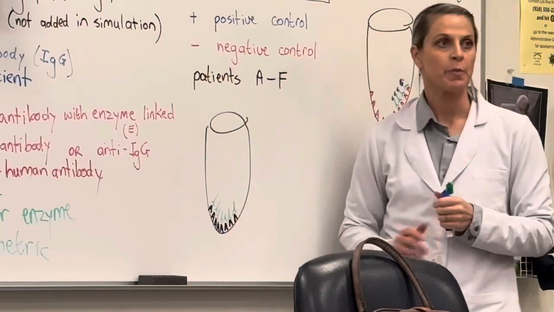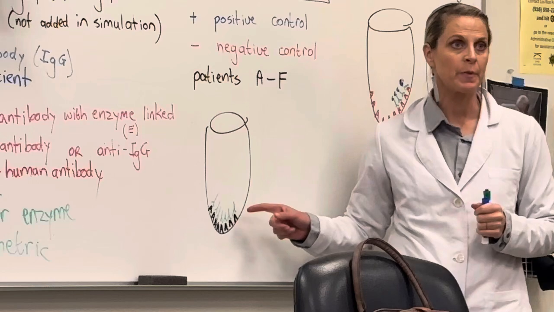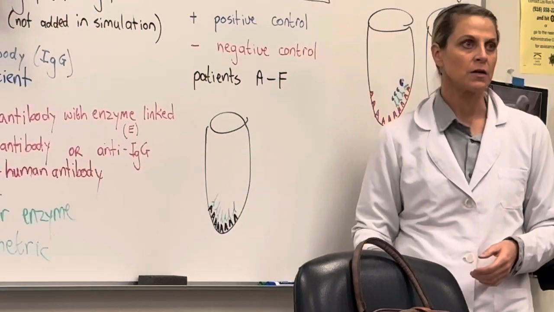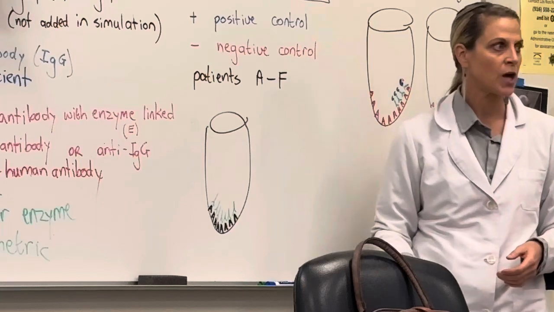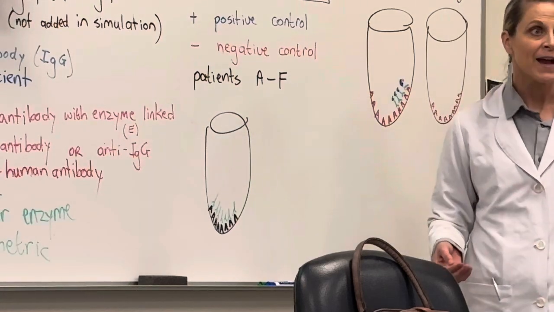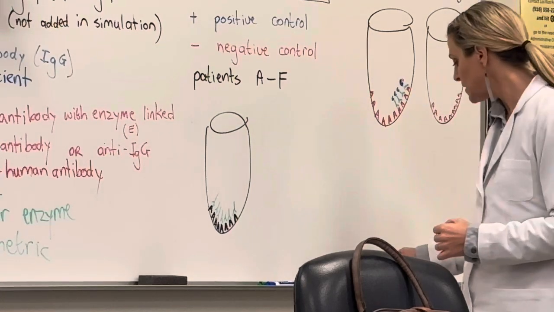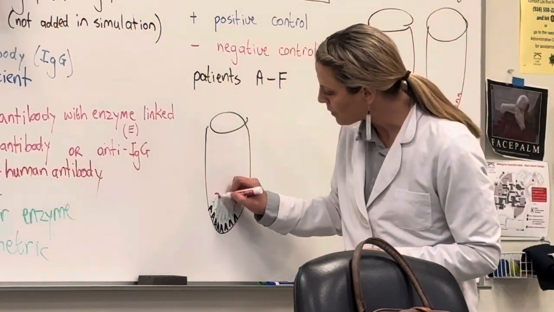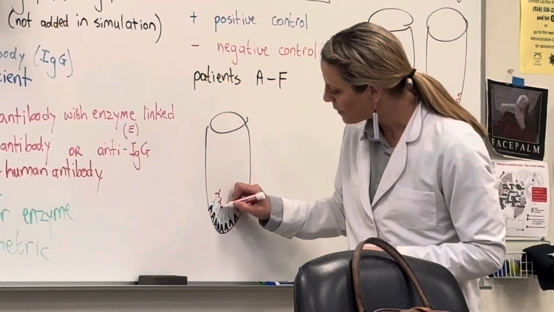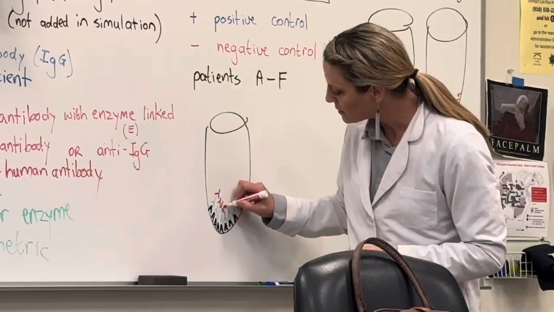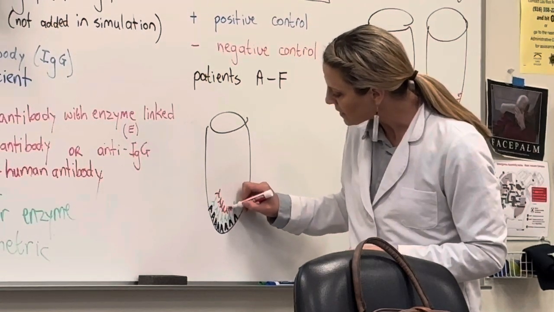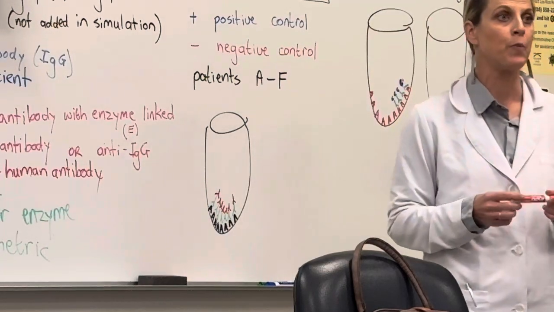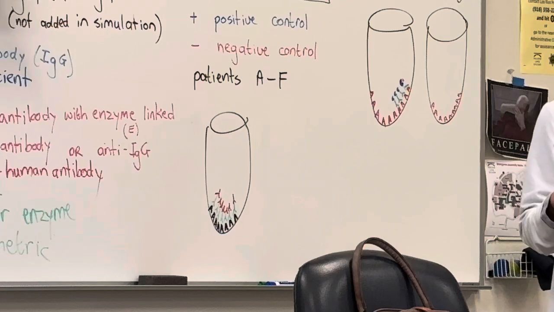Here's the antibodies from the patient. Don't forget those come from the patient. But nothing's going to change color. How do we detect it? Well, now we need a second antibody, and this is the one we purchased from antibody.com. These antibodies are attracted to human antibodies. Actually, we isolate these antibodies from an animal.